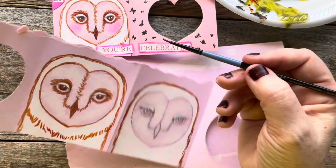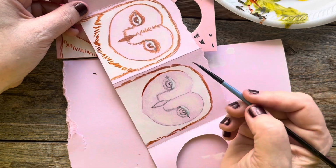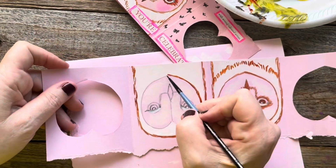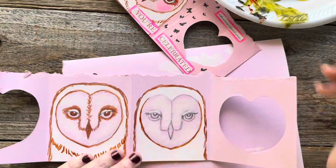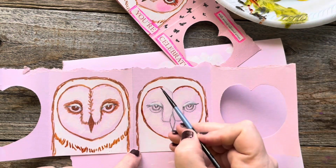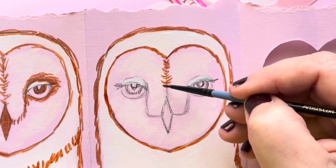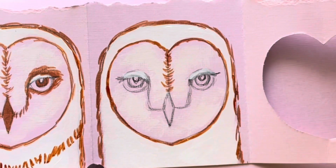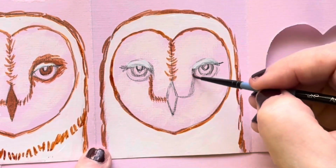And just remember, if you need to, you can turn your journal so that you can get a nice curved line. Rest your hand on the table. You can make this motion here. You can do this anyway, really. Just making these kind of lines and following my pencil line.